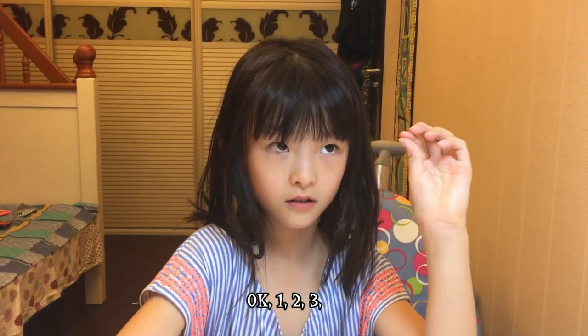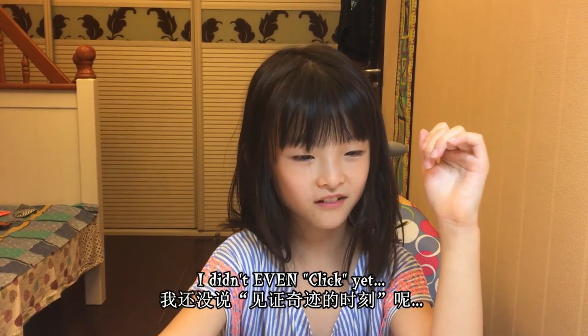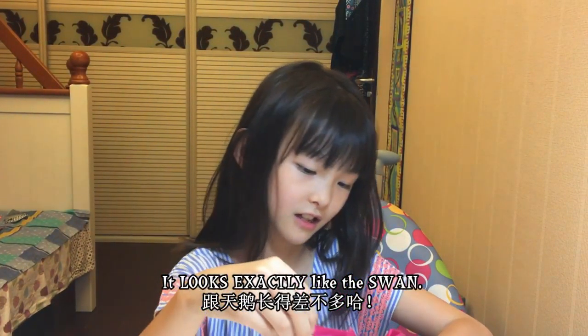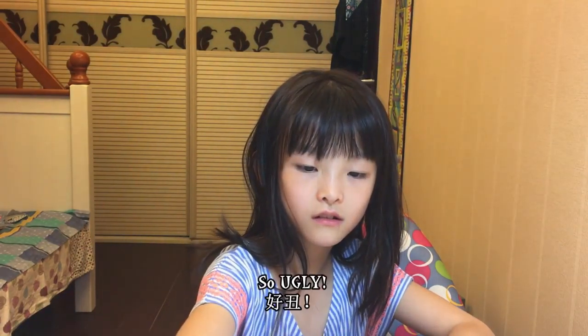Okay, 1, 2, 3. I didn't even click yet. Here's the pelican. It looks exactly like the swan. So ugly.